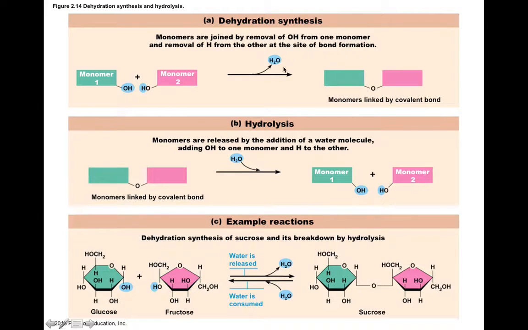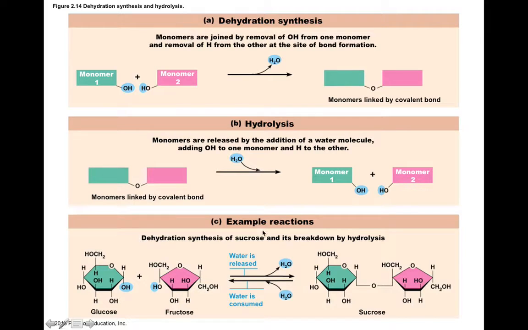What's pretty interesting too is that some of the water that you urinate out actually comes from these building up reactions, or dehydration synthesis reactions, where you're making polymers in your body and water is formed in the process. Now the opposite of this is hydrolysis. Hydrolysis is where you take a polymer and use water to break up that polymer into its individual monomers. So essentially it's just the reverse reaction. You would add a hydroxyl group to one monomer and a hydrogen atom to another monomer to split them up. And now you have your constituent components.